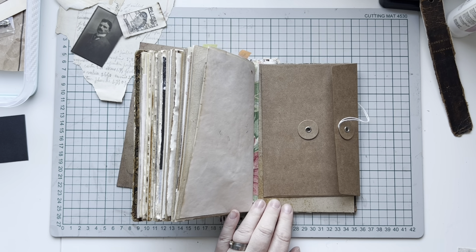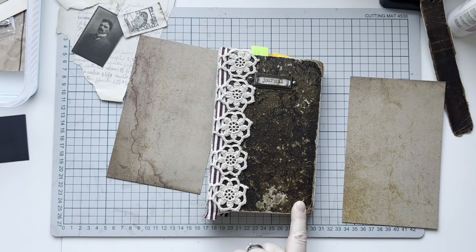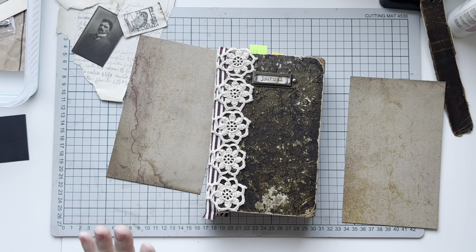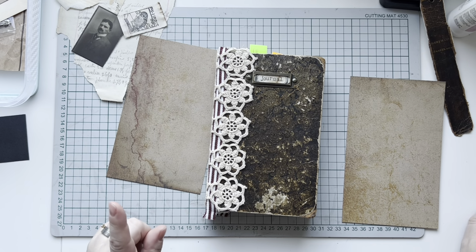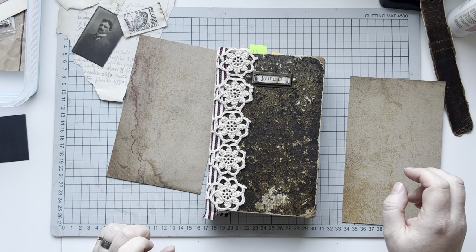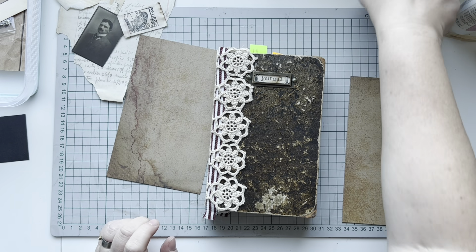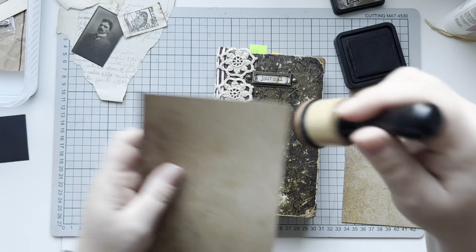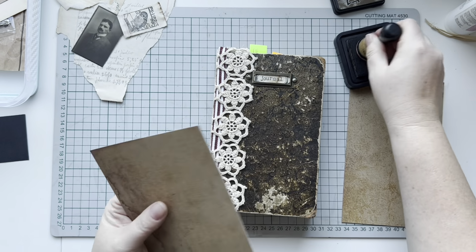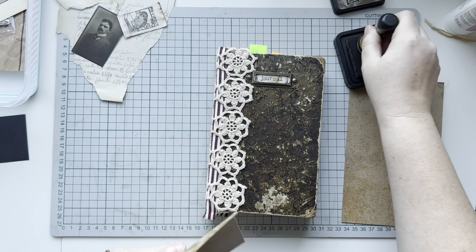I will have to pause for a second and get back to you. So, I'm back. I have decided not to put the envelope in. I will save it for another journal. But I will ink the end papers and put them in. I will put another pocket in the back, I think. Big pocket. So, inking and thinking. Lots of ink.